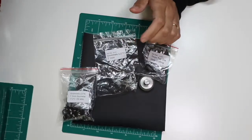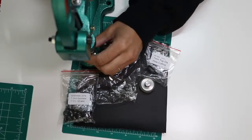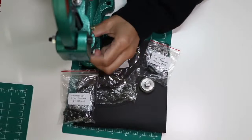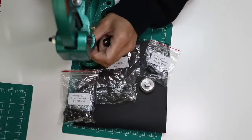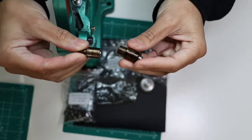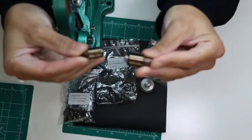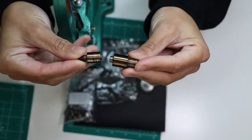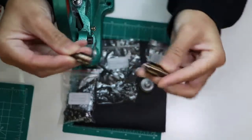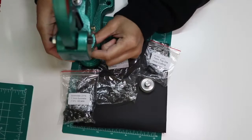The 7.1 millimeter grommets are actually in the machine. So I'll go ahead and show you what those look like. This is a 7.1 millimeter grommet. This is the top and this is the bottom. Grommet press. And I'll go slow when I'm actually showing you guys how to use it.